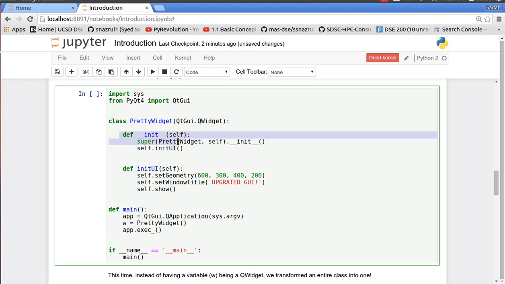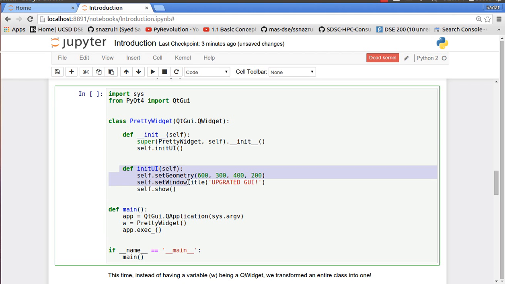After that, we have our init constructor for classes, and we use super so that it inherits the init of the QWidget. So we're just saying that it takes in the initialization of QWidget and we'll add more things onwards, which will be in our self.initUI, or user interface.